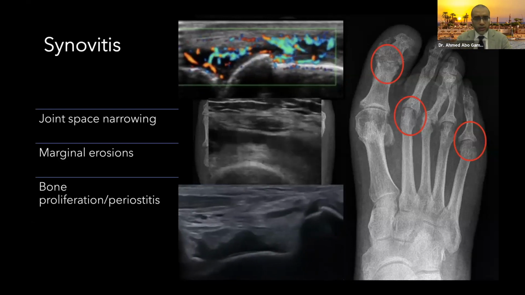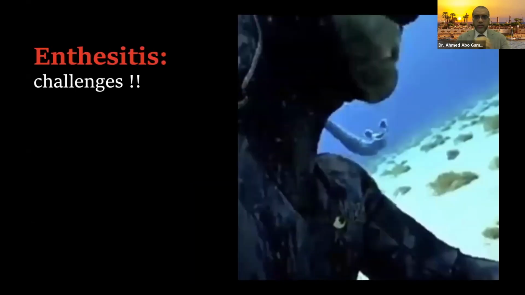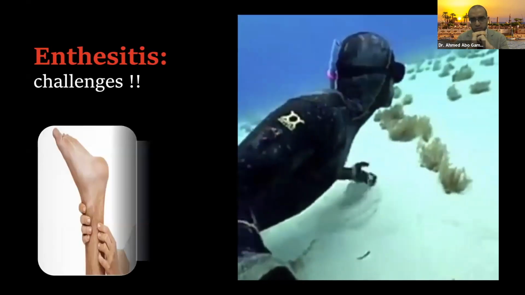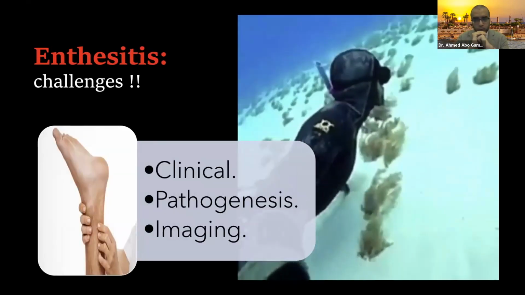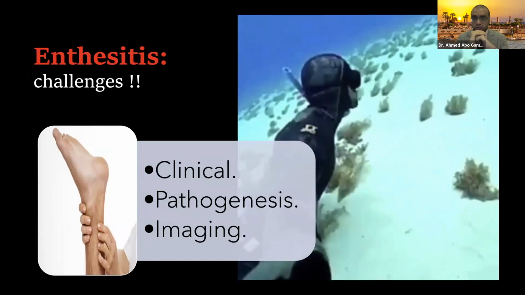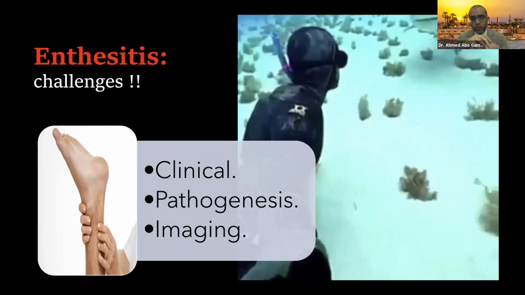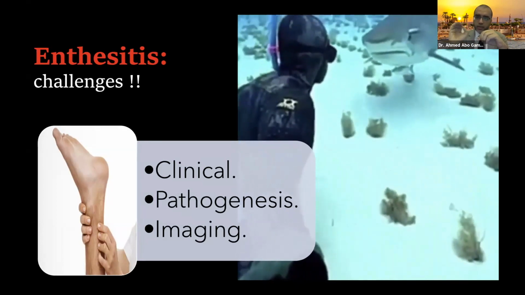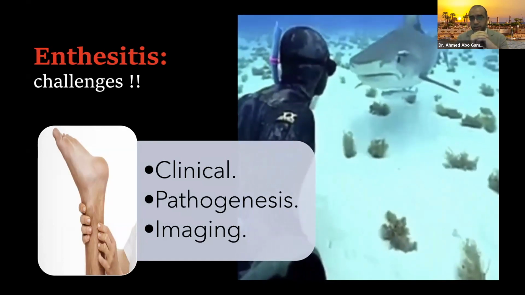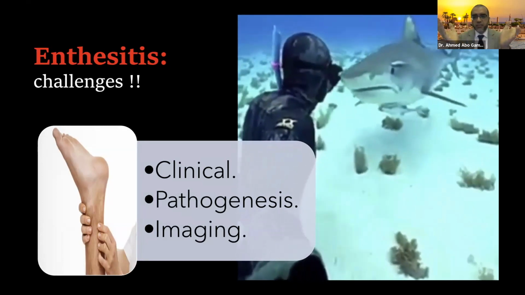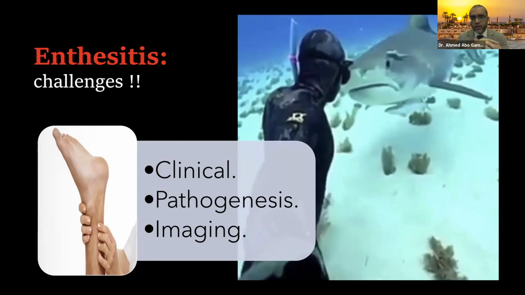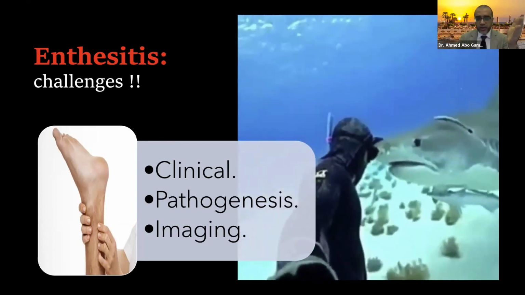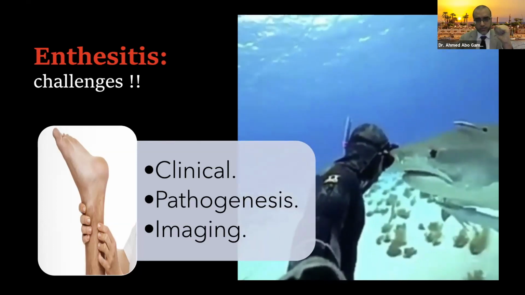Coming to the second domain in our pathological classification, which is enthesitis, which for me actually is challenging. It looks like you are diving in shallow water. It's easy, but if you are diving in shallow water, you may meet a shark. Enthesitis is very simple to assess, but actually there are a lot of challenges regarding its clinical pathogenesis and imaging that we can explain in the coming slides.